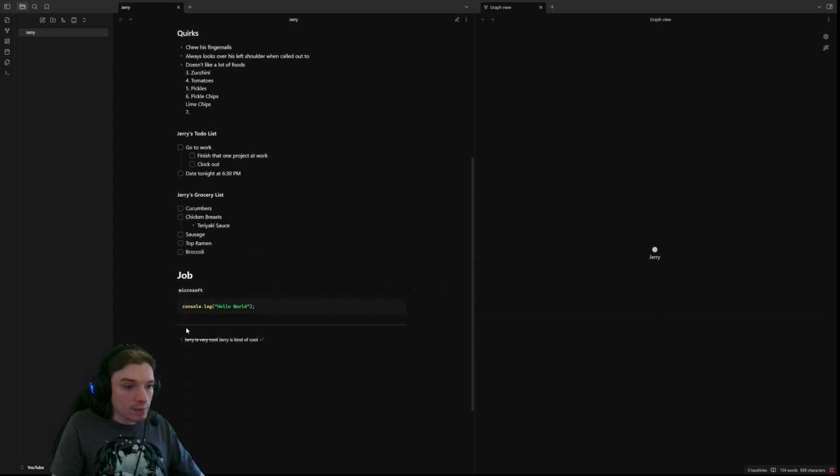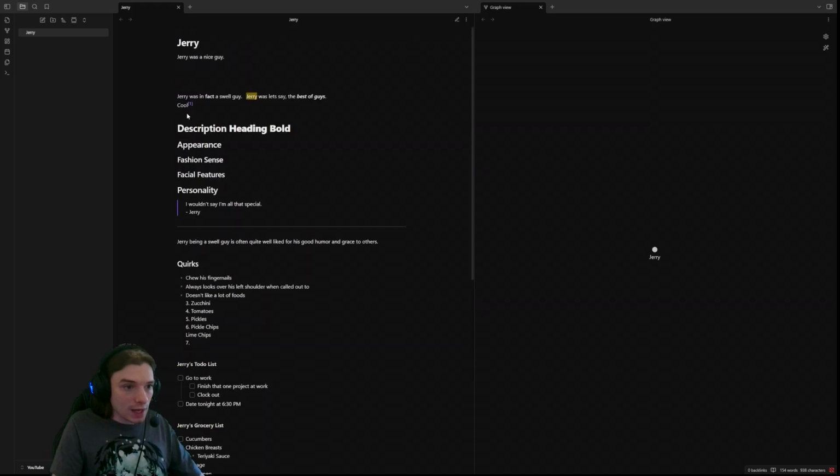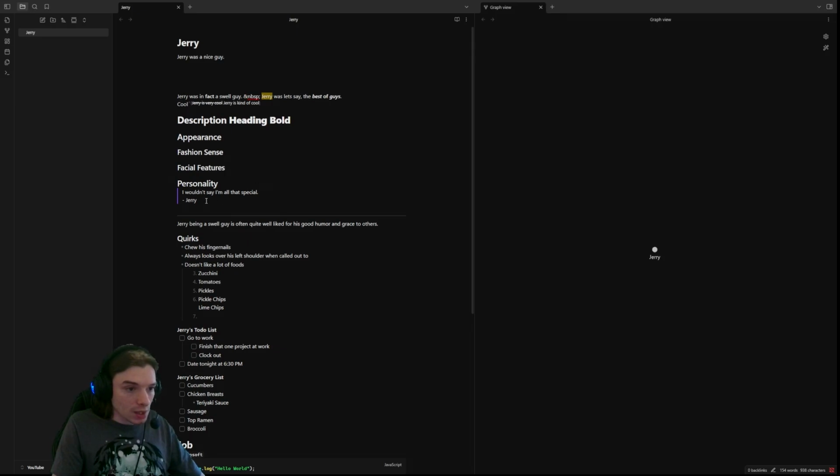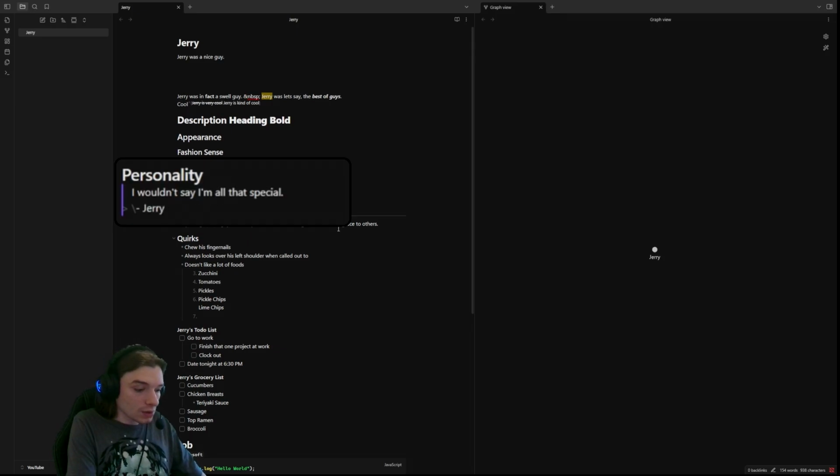It has automatically looked at that and said, oh, well, this is the first footnote that I see. So I'm going to take that and convert it on the reading side to look like a proper footnote. And I could actually go here and I could also say, let's see, we are pretty sure this is the same Jerry.